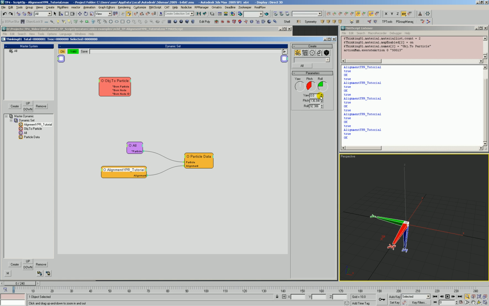We could get nifty and add some zero out buttons, but that'll be extra credit. Okay, now we have this interesting thing where the yaw is actually behaving like the roll. This is something that we knew coming into this, but I can't really tell you why.